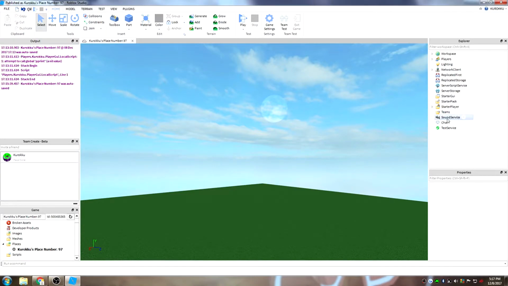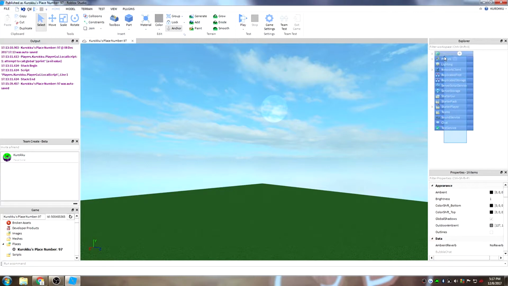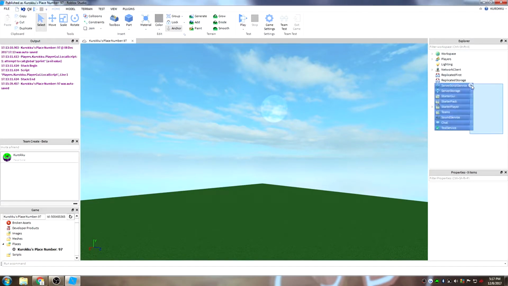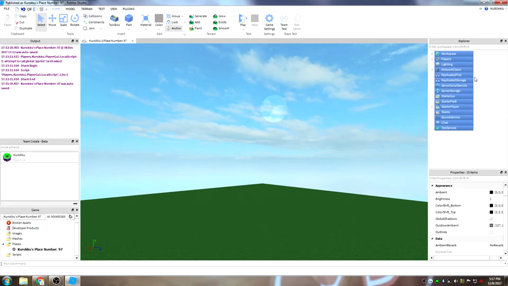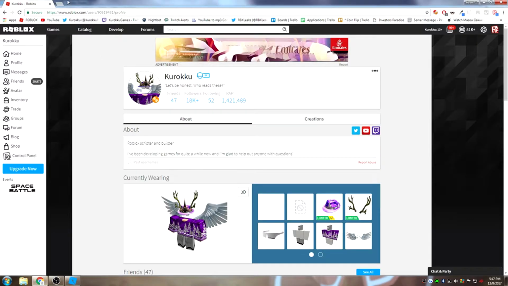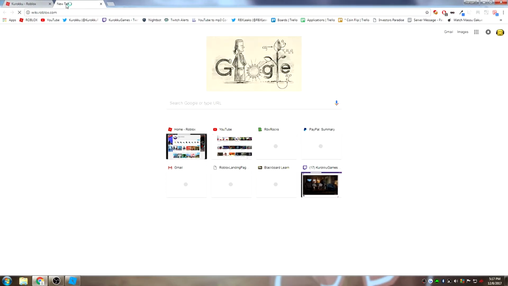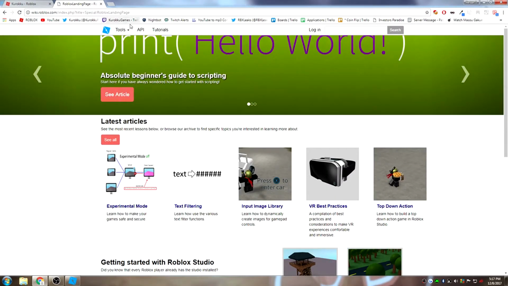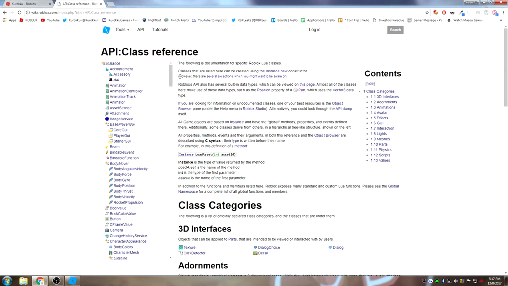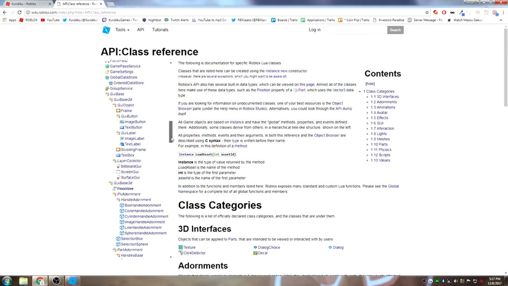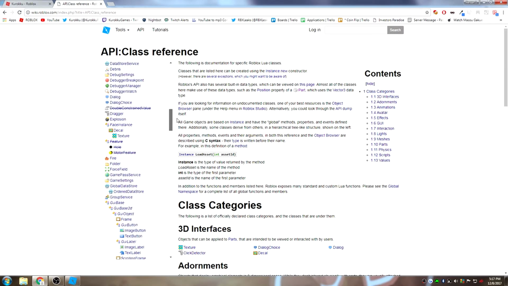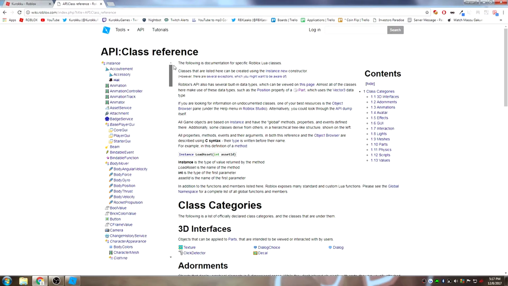And Roblox doesn't really like to put all the services up there, but there's way more over here. That was, I don't even think that was correct grammar, but yeah, there's a lot of services in the game. And you can actually find that out by going onto the wiki. And yes, for those who think that the wiki doesn't help you with anything, I know that's what I was like back then when I was a good old noob at coding. Yeah, the wiki is my life and savior, right?